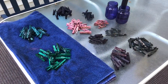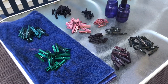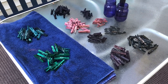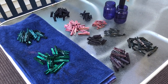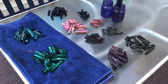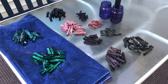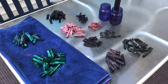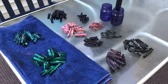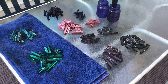Remember when I said you would need a bunch of clothespins? I wasn't lying. I have approximately 20 clothespins per color, and that is just in the larger clothespins. For the smaller ones, because they're going to go around that smaller center wreath, you don't need quite as many — about 12 to 15 per color. For the smaller ones, I only chose to do about four of the colors. I'm going to have some leftovers for sure, but that's okay — I can always use them for another project.